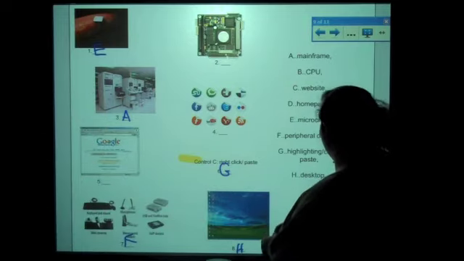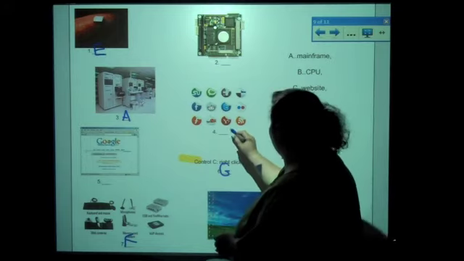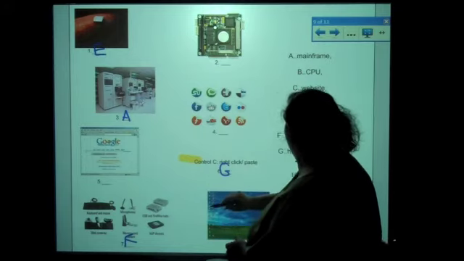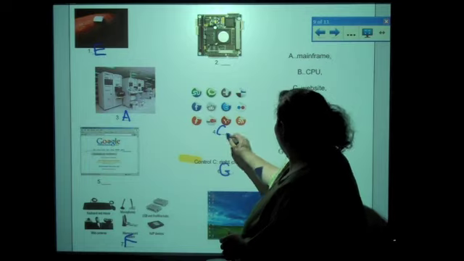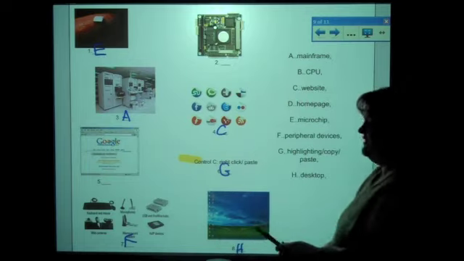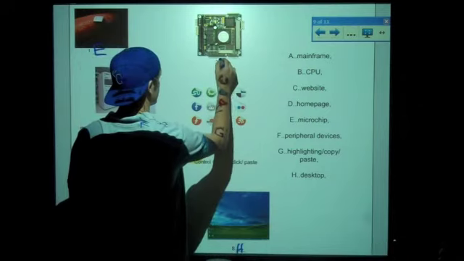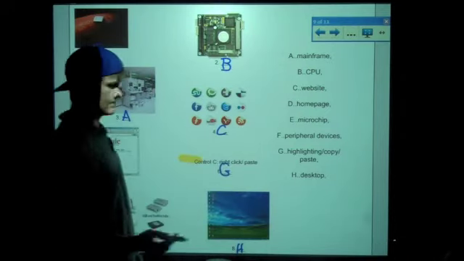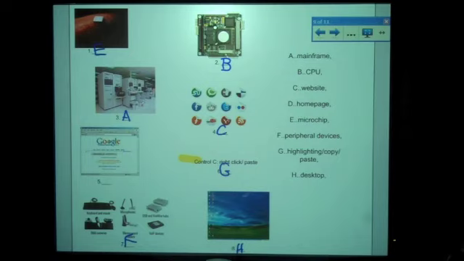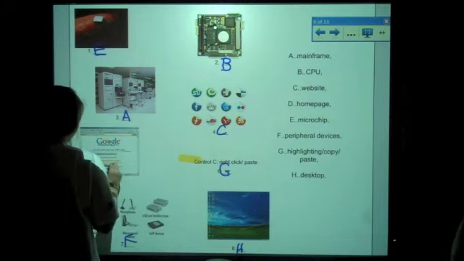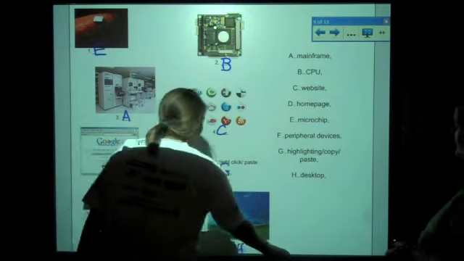And let's see, you used this image here as a website. So those are different website icons. And number 2 is a CPU, central processing unit. Now leaves number 5 as homepage.